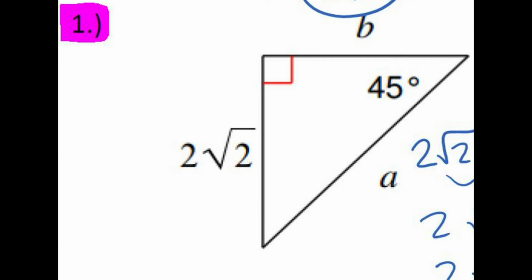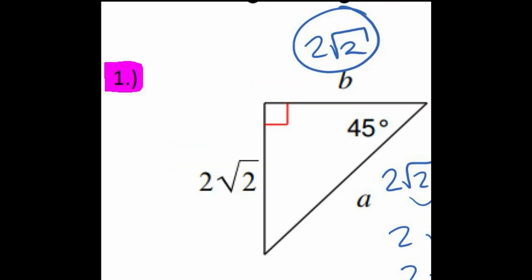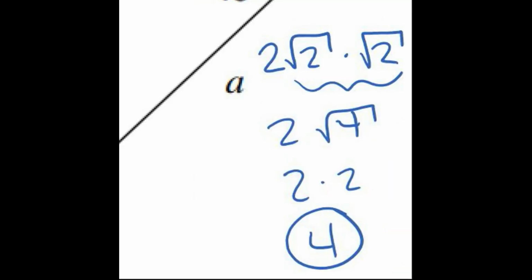What they've given you here is 2 root 2, and we already know immediately that B is 2 root 2. So one matches the other, and we get 2 root 2 for both of those. Now to find the hypotenuse, we take either one of those and just multiply it times another root 2, and we'll get our answer. So 2 root 2 times root 2: the 2 root 2's cancel each other out, or become square root of 4. You square root that and you get a 2.